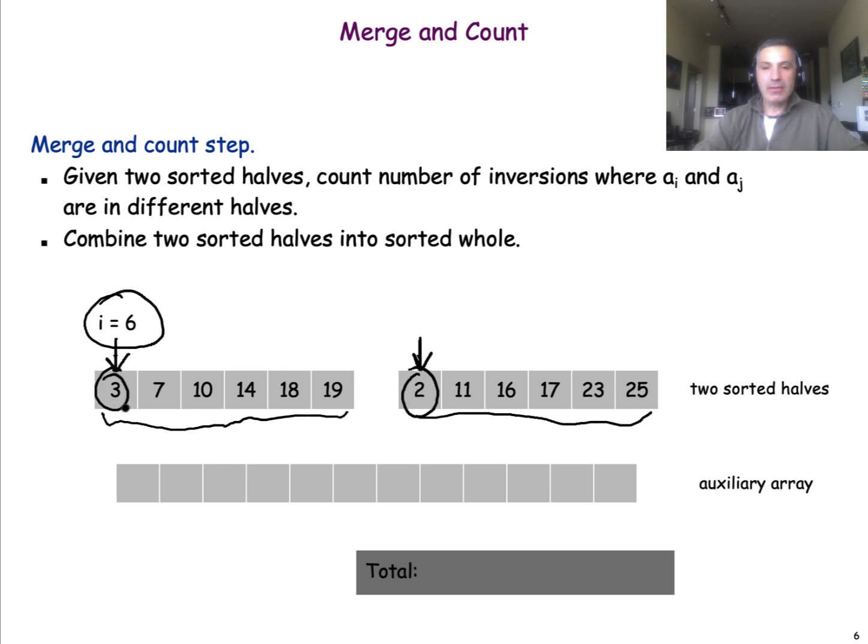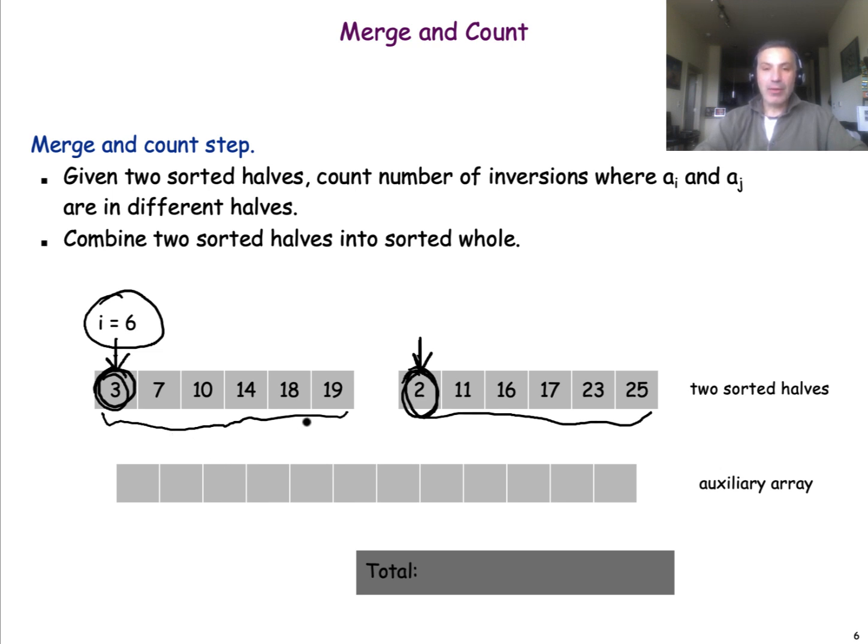In the case that the leftmost element of this array is smaller than the leftmost element of this array, we don't have to do much. We just move this element down at the output array and move the pointer to the right, decreasing this length counter, the number of elements. But in this case, the opposite happens. In this case, the leftmost element of the left array is larger than the leftmost element of the right array. So this creates an inversion between the two arrays.